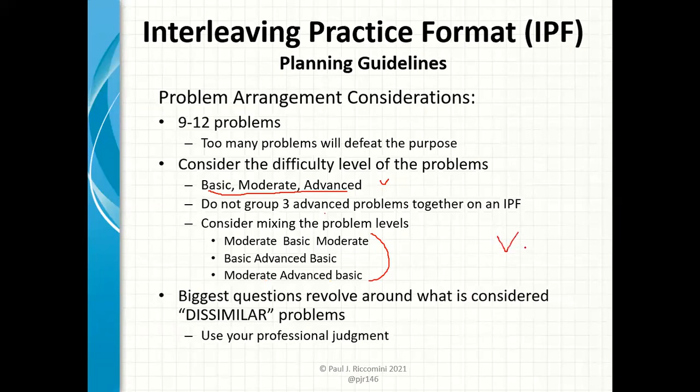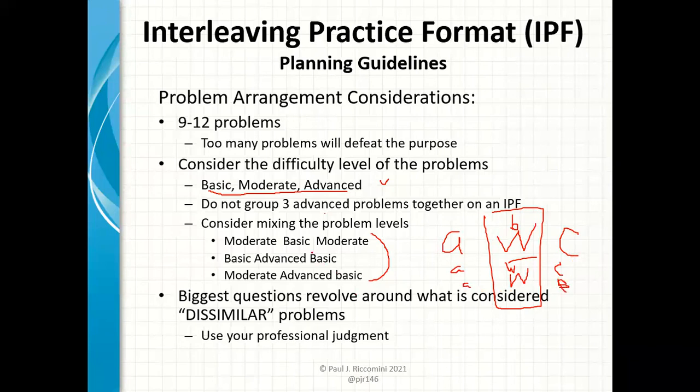I also encourage a word problem to be in there, not 3 word problems by 3 or 9 word problems, but your A might be a moderate calculation problem. Your B problem is your word problem. And then your C problem is another basic or moderate calculation. And then that would repeat. So there would be 3 word problems on this IPF, sandwiched between 3 moderate or basic problems.